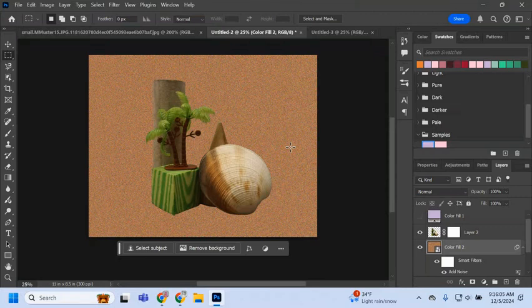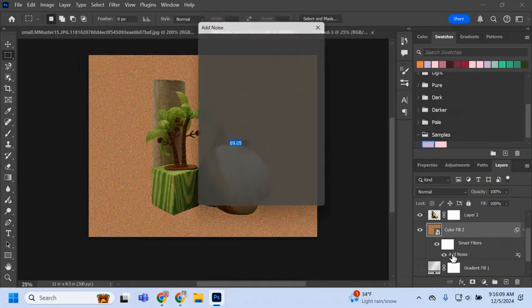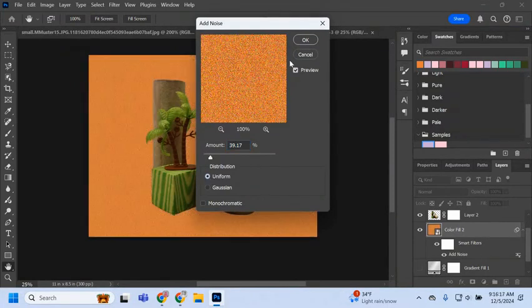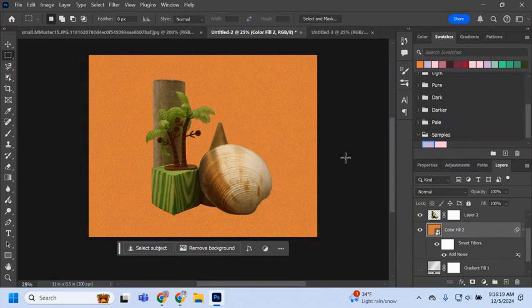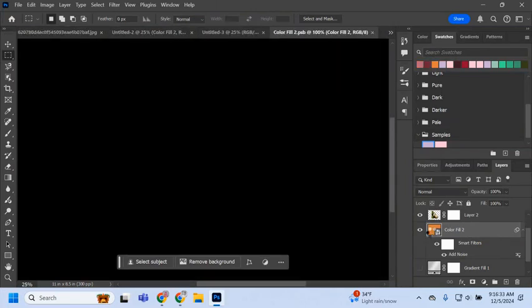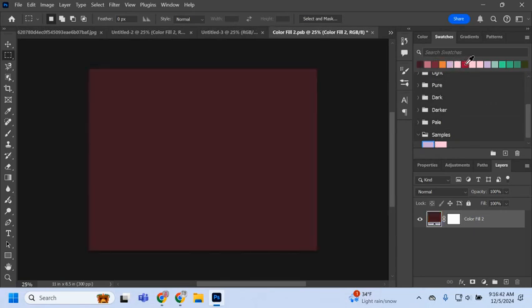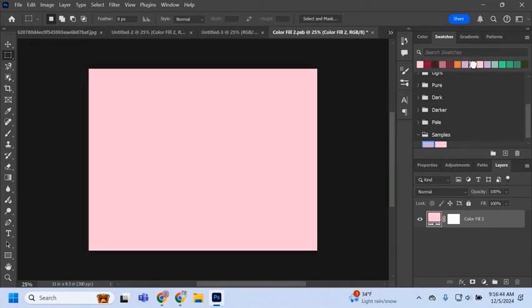Okay, so again, it's a smart object. So I can go in here, double click, add noise, and I can change the amount that it is. I can make it more uniform. So now I have kind of a cool texture to put in the background. I can change this color too. It's a smart object, so I click on it, and now I can go over here and change it like that.